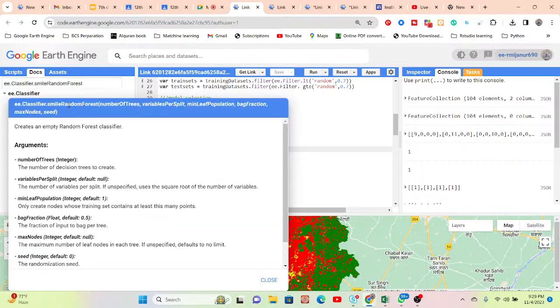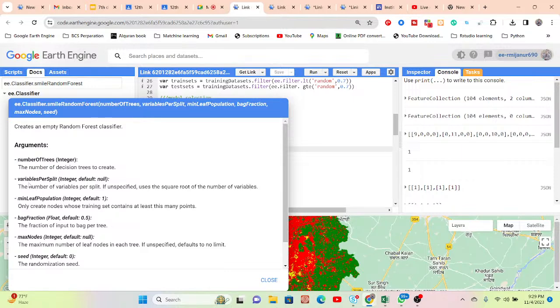It's different for different cases. Here you can see the number of trees. First of all, we have to identify the accurate number of trees for my model, with which I can get the best or better accuracy. For that we have to do hyperparameter tuning for this model. It's different for different land use cover classifications; you can get a different number of trees that is better for each.